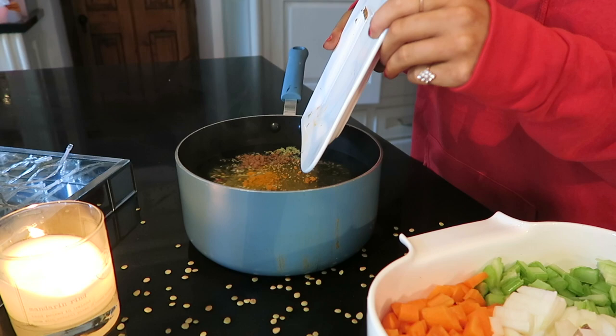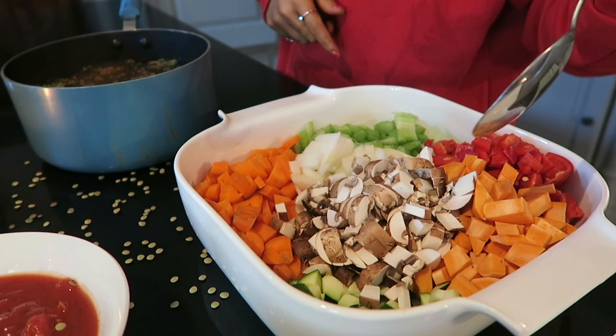Too late, you'll have to tell me the location. All right. Then what is it? Do I have to stir that? Just then all these vegetables go in. One at a time, or all together? Well, you can just put it all together. I'm just afraid you're going to make a mess. I'm going to stop recording.